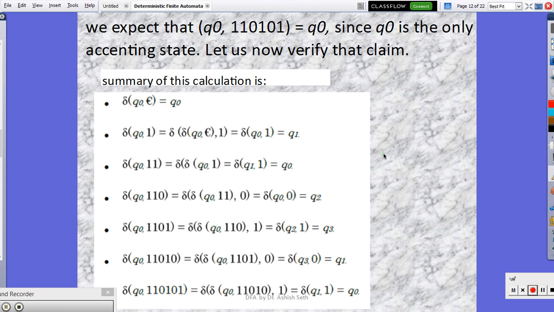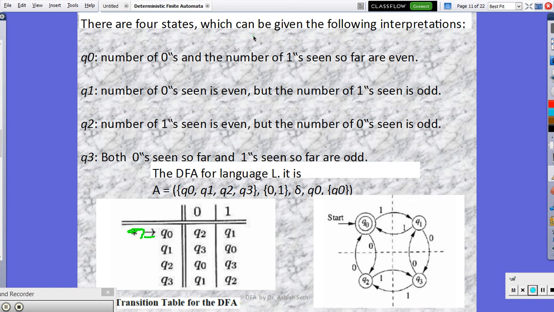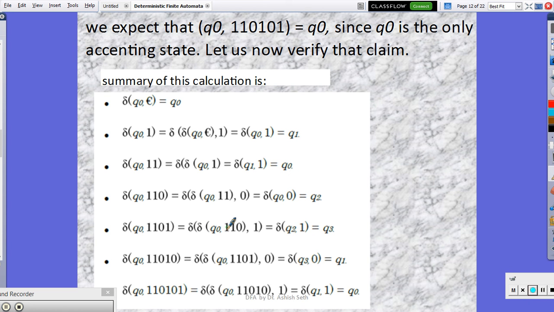Now this is called tracing. Here we are just checking manually whether the string is accepted or not. We have the transition table here. With the help of this transition table we can trace any input, and see whether on reading the input using the transition functions we reach the final state or not. If we reach the final state, then that string is said to be acceptable, otherwise that string is unacceptable. So we have to read the string 1 1 0 1 0 1.